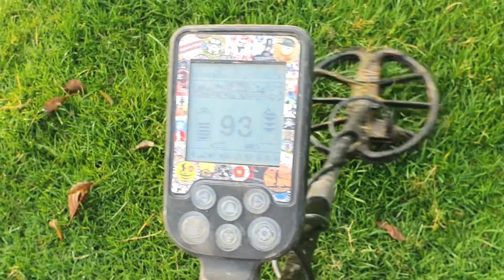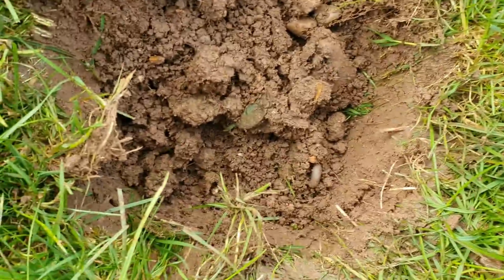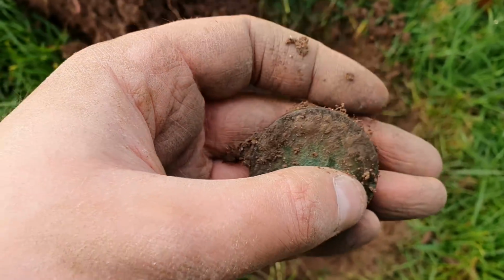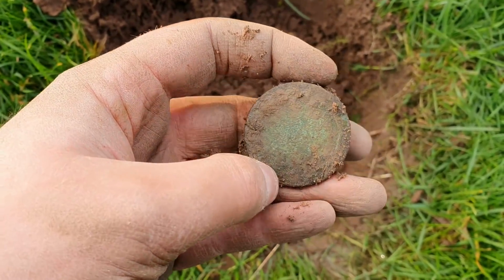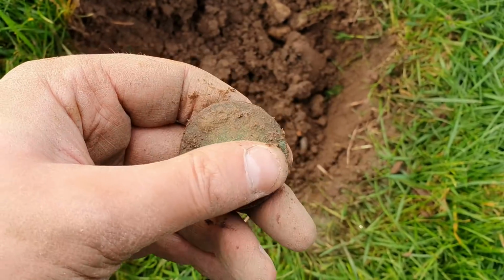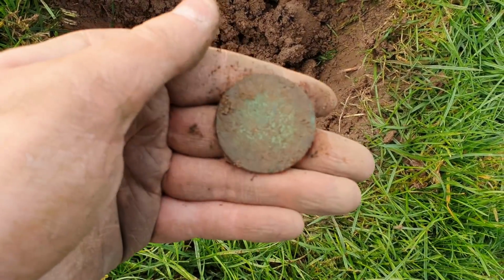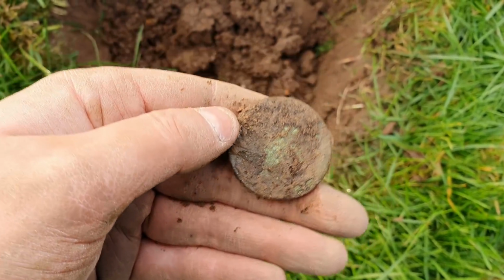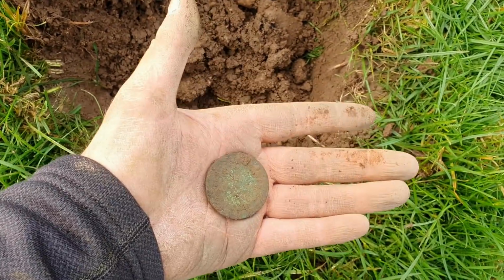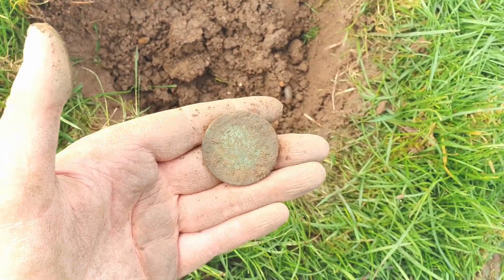Big coin or junk? Well, under the golden sun rays, it's looking like a big coin. I'll make that a cartwheel penny. Big George III. Cool. Don't mind that. Shame it's not in very good condition. But that's a big copper coin. George III, dated 1797. Yeah, I like it.